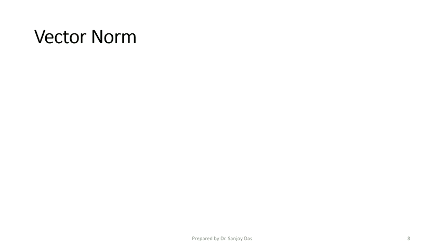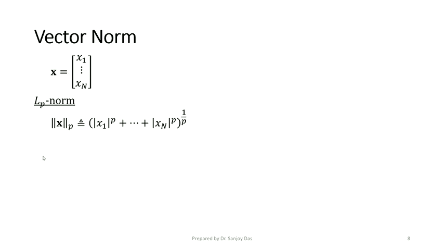Okay. Vector norms. Now this is a vector x and its scalar elements or scalar components are x1 until xn. This is a standard representation of a vector. The Lp norm of a vector is defined as follows: we take all the scalar elements, take the absolute values and raise to the power of p, x1 to the power of p plus x2 to the power of p until xn to the power of p, and then we take the pth root of that. That's the Lp norm of the vector. In a way, it's kind of like the length of the vector.